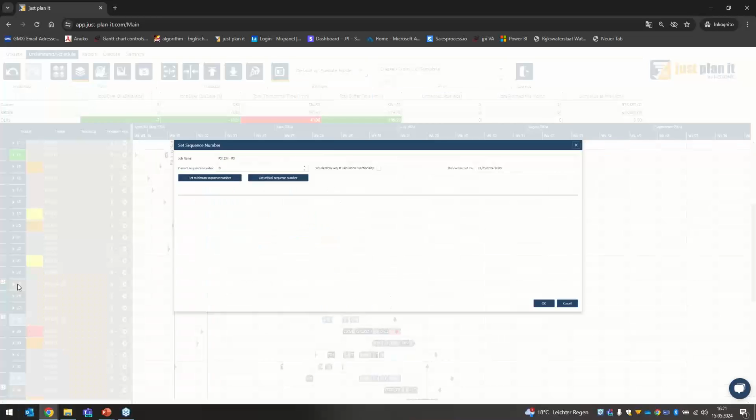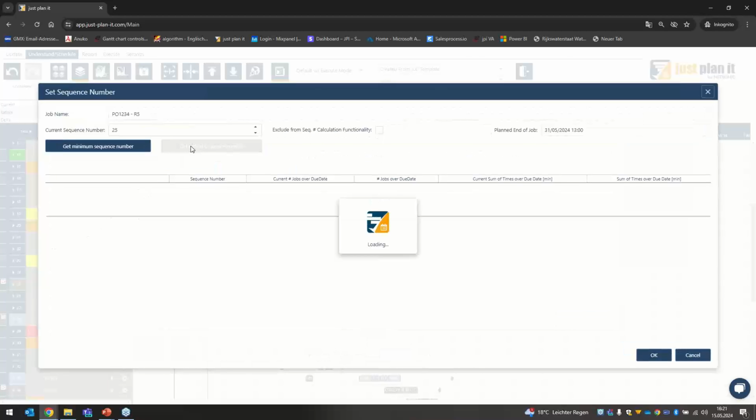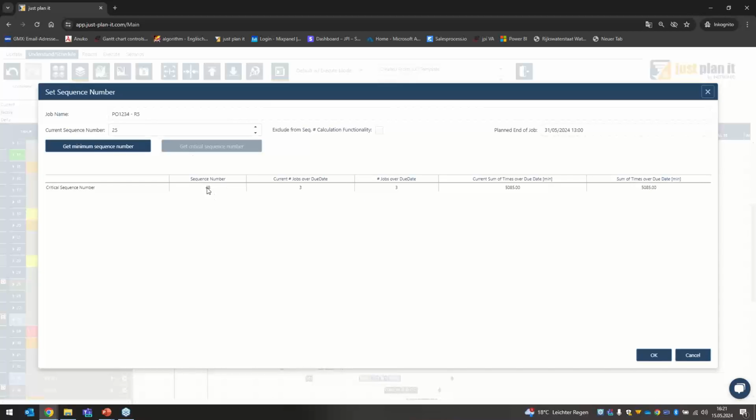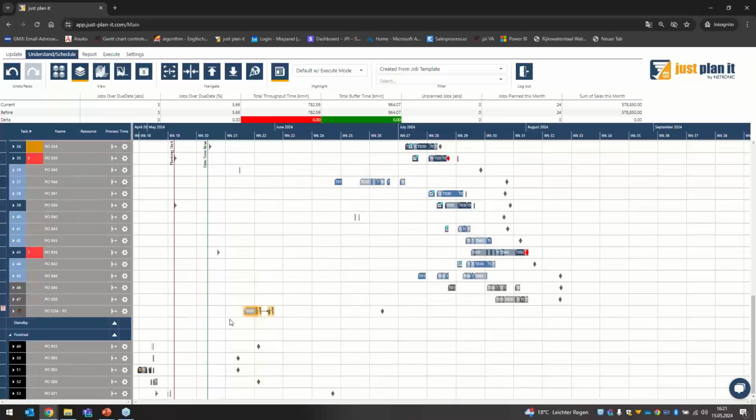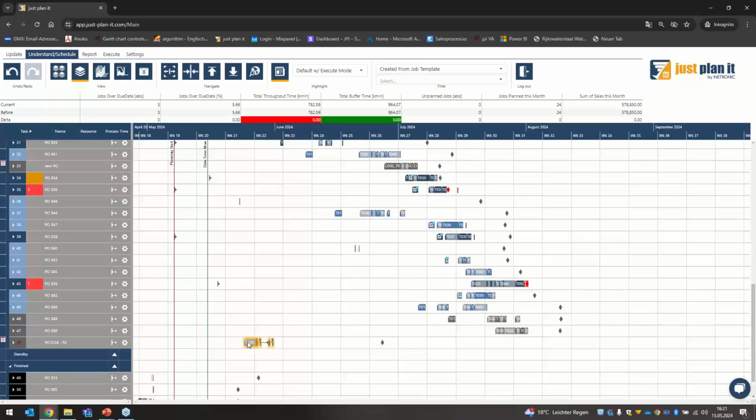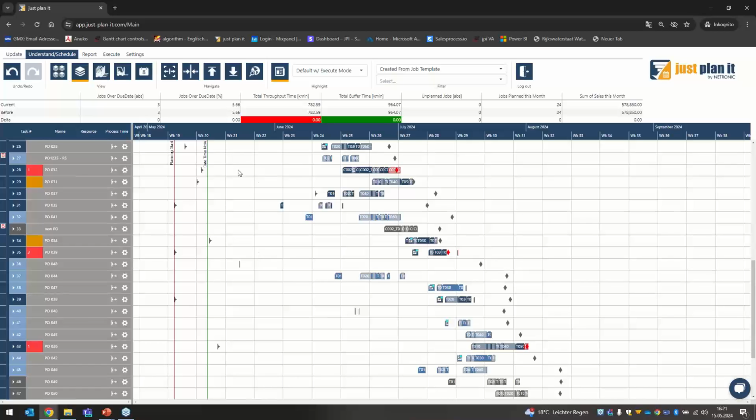And here I recommend to make use of the critical sequence number. Let's start out with the first one. Here we can see that you even can go down to the lowest priority without any delays. That is not very surprising, actually. What happens is exactly what I explained. You can give it a lower priority and nothing happens because it is just not fighting against the same bottleneck. But unfortunately, with bringing it down here, it freed up some resources, but these resources could not be used by any other job that is now higher prioritized.